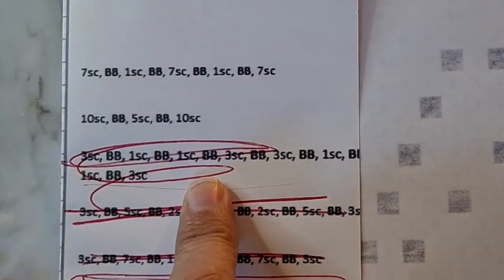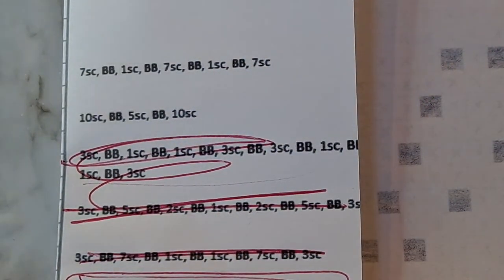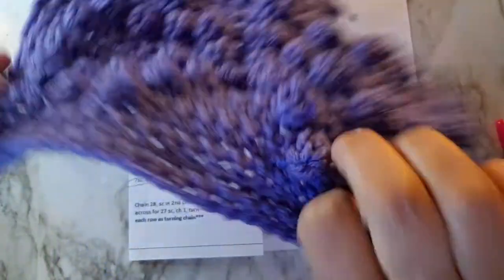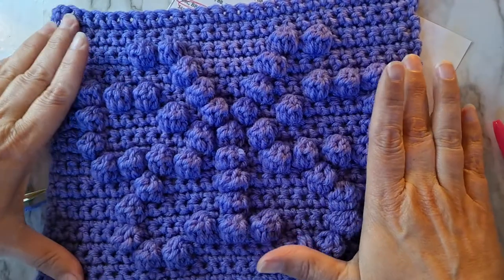All right, so do those two rows. I will meet you back. It'll be so good. It's only like a second and a half. Okay, so that is that. Let me turn it upside down. Here we go. There it is. Oh, I just bumped my camera again.